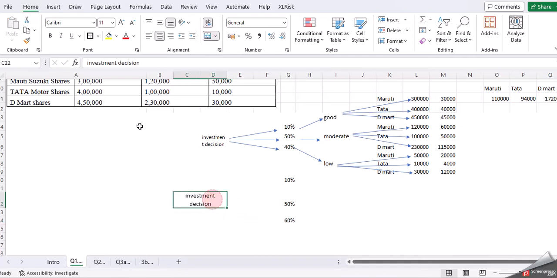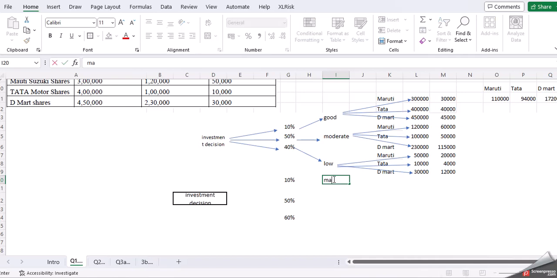Then in the middle portion, you can consider Maruti here, then Tata here, then DMart here.